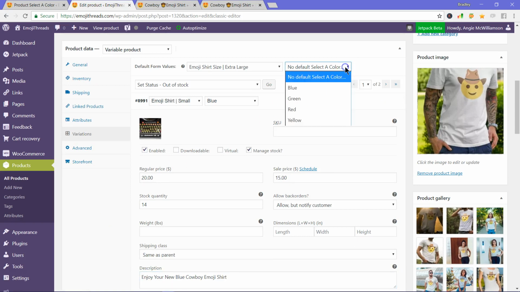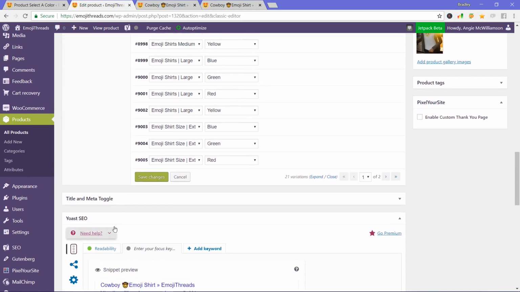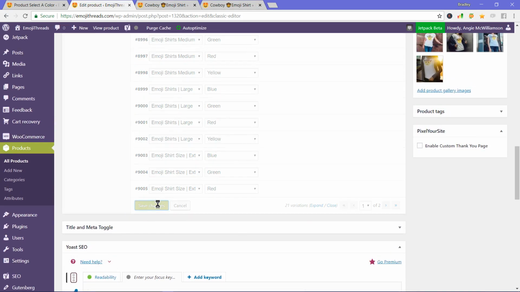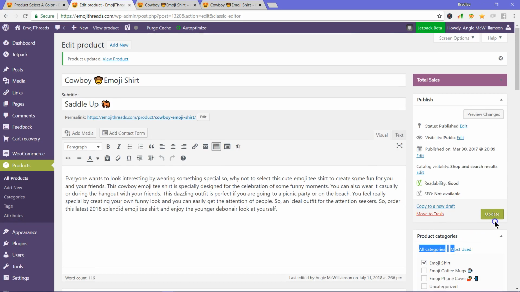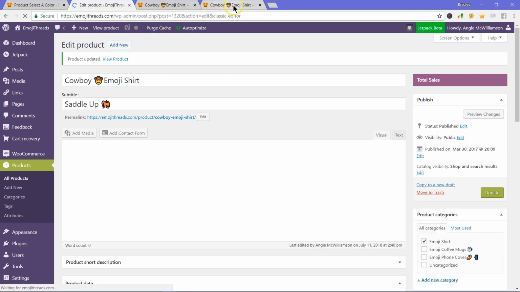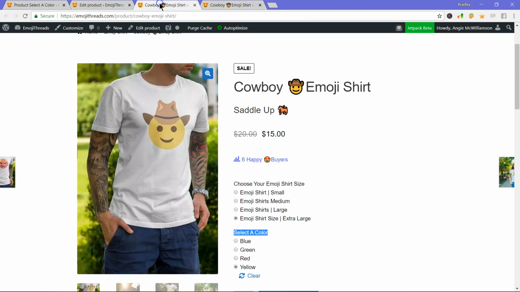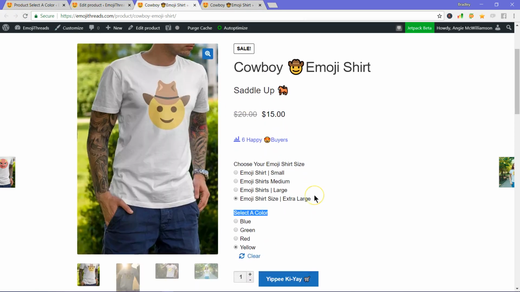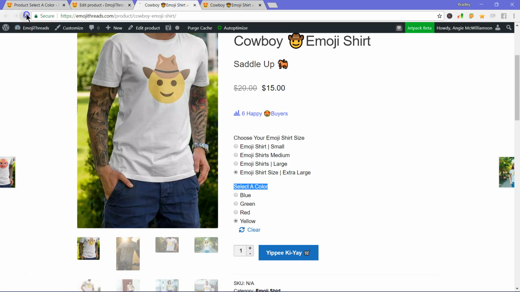Listen, if you know that the bulk of people are going to go ahead and get a large or an extra large green shirt, you can set these as default. But let me just say something here. After doing this for a while, if you select something by default, it will either be incredibly great or not, one of the two. Remember this right here? Whenever we loaded it a second ago, it was disabled. You could not click that button. Well, guess what? Now you can.